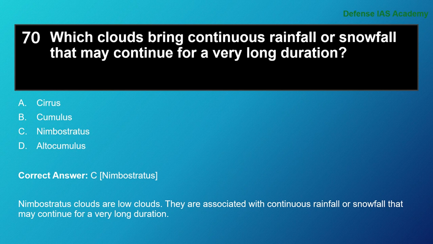And usually if you see a cirrus cloud, it means that it's going to be a nice day. And what is a cumulus cloud? It is a type of puffy cloud that is usually scattered throughout the sky.